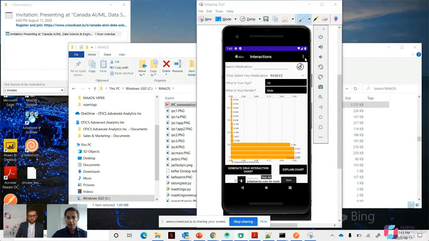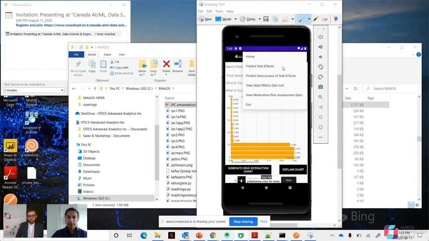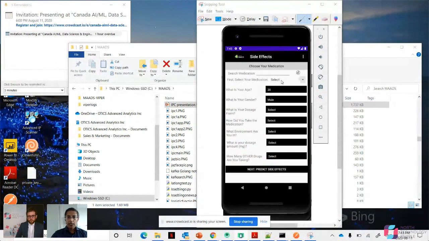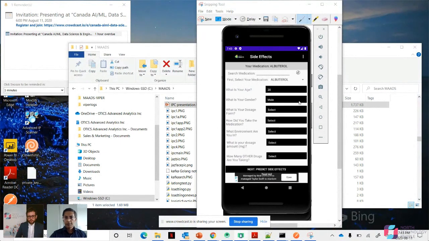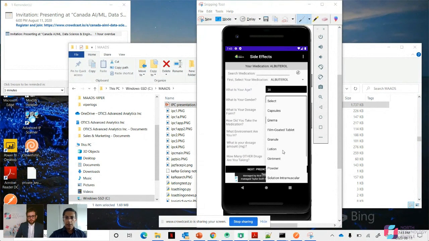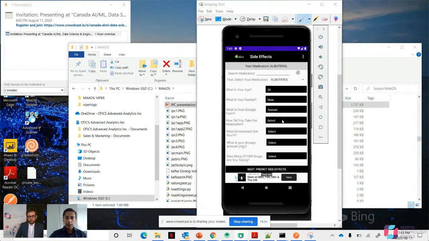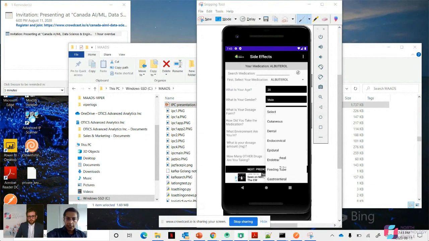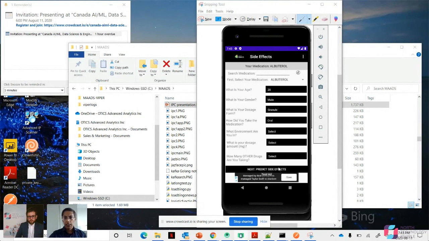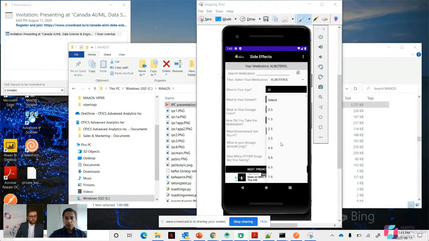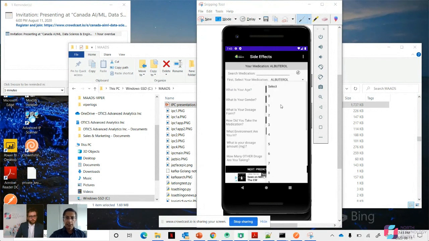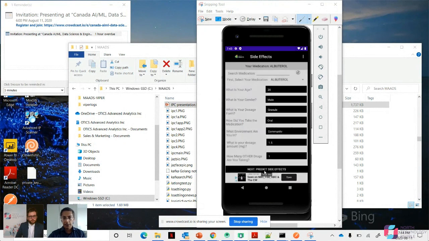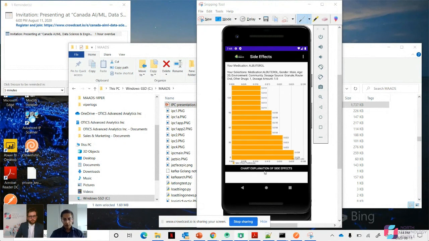And again, if you click here, let's do predict side effects. See what happens here. Say I'm taking a drug, albuterol. Let's select the dosage amount, say granular form. How did you take the medication? Say oral form. What environment are you in? I'm in the community. What is the dosage form? 1.5 milligrams. So this is all going into the algorithm that you're providing data for. And then here, predict next. There you go. See how it's fairly quick.